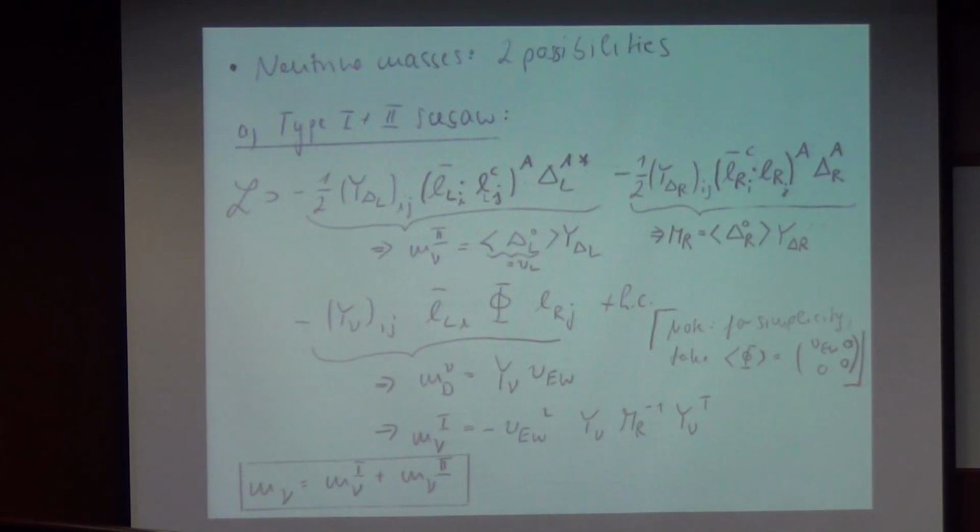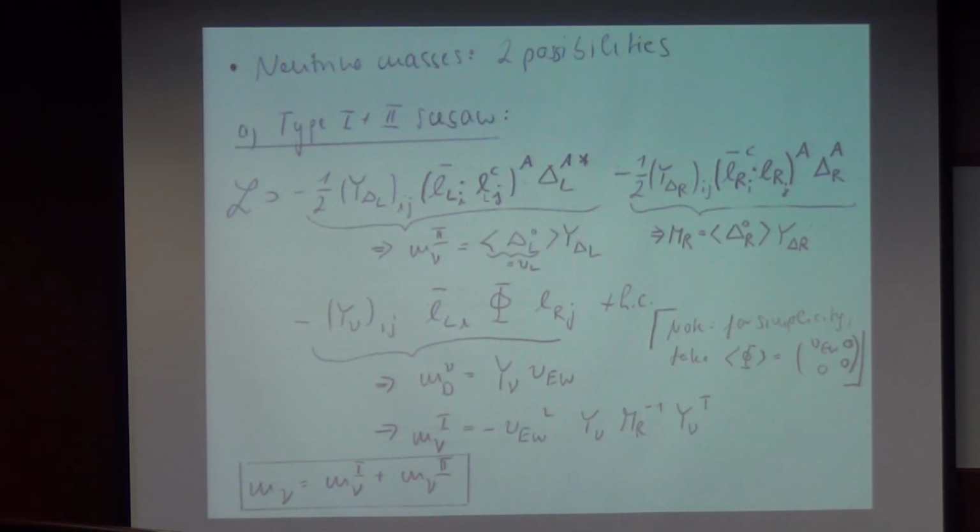Then what you also have is the left-right symmetric one. So the analogous one with the index R replaced by L, and a slightly different convention with the conjugate here. But this can give the same thing, but for the right-handed neutrino. So it gives a mass term of the order of the VEV of this delta R field times this Yukawa matrix. So you generate now dynamically mass terms for these right-handed neutrinos.